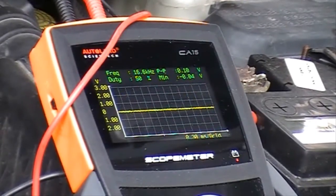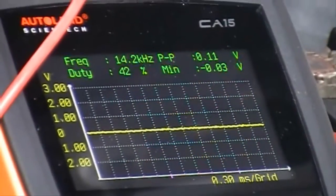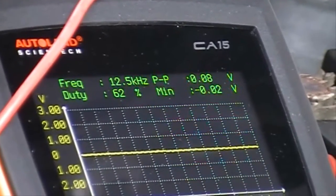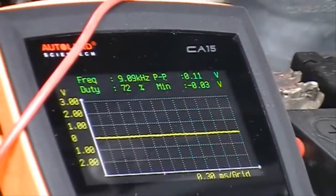So that's about it on the CA15 scope meter for now. As you can see, you can test many different sensors and components very quickly and easily with this.